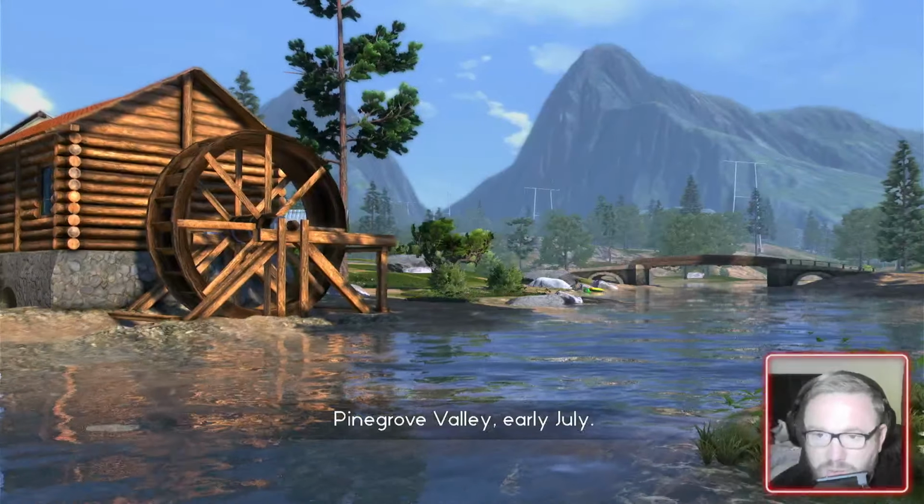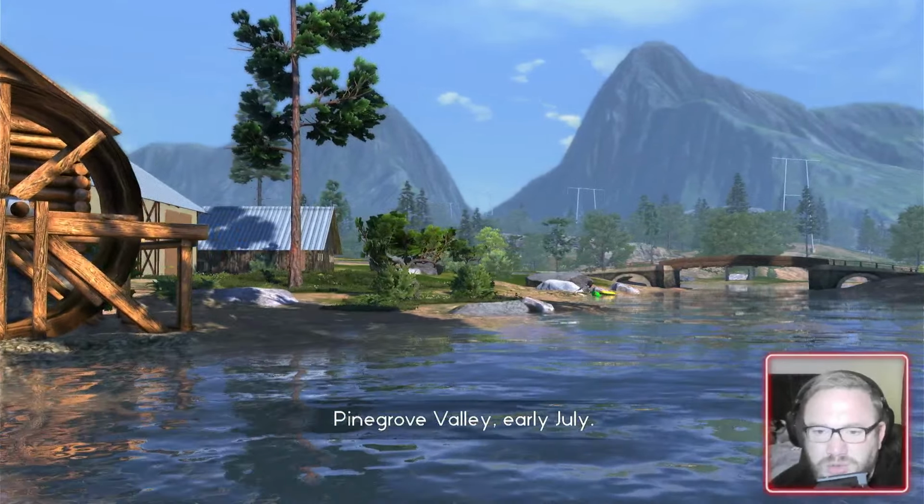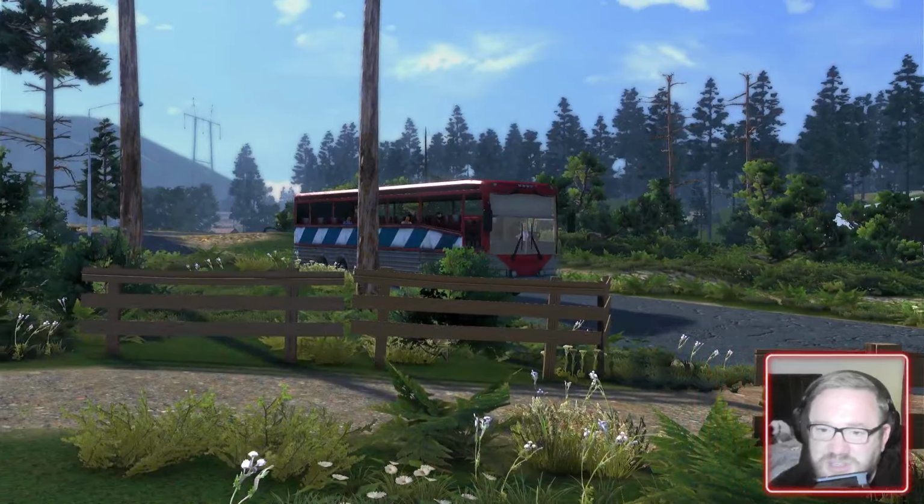Nope, we've got a black screen. Here we go. Pine Grove Valley. Early child. Oh, this is quite pretty. Now, I take it this was an Xbox One game, was it? I've not really done my research on this.